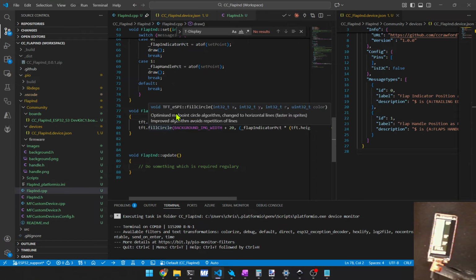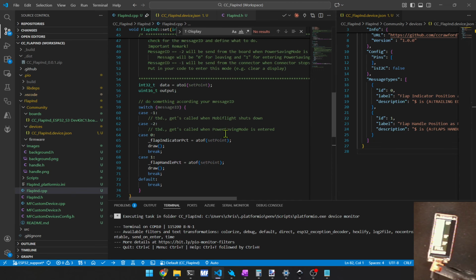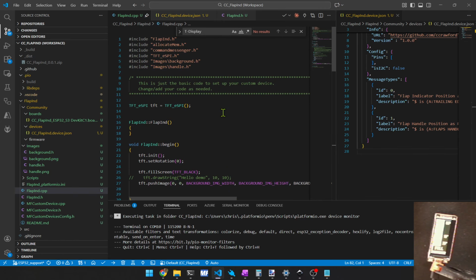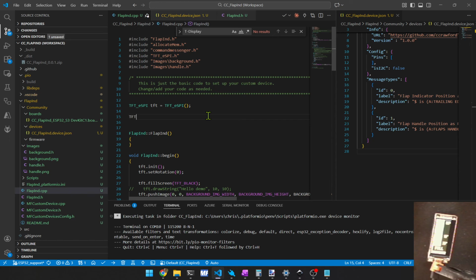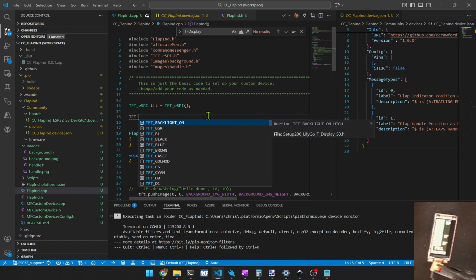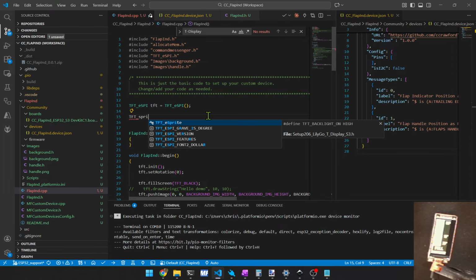So really what we want to do is create some sprites and fill that in. Let's do that. We'll do it the right way. Let's create a sprite. TFT eSprite? Is it really eSprite?